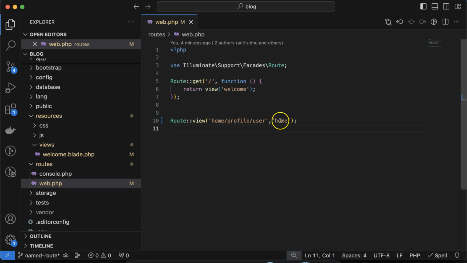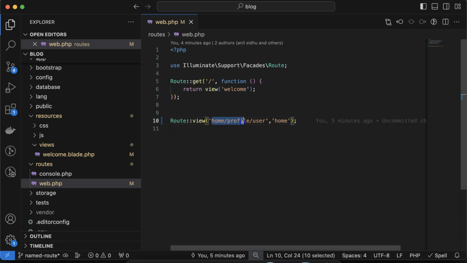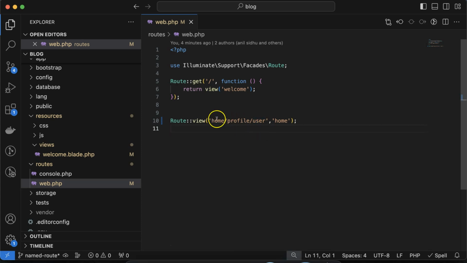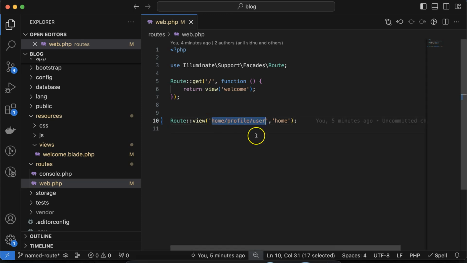For example, we have a view with the name of home and see its path. Its path is very long, like home slash profile slash users. So this is hard to remember, right? And whenever we are making a project, maybe we have 100, 200, 300 pages, and maybe we need to use this route on multiple pages multiple times. So better is we can just define a small name to this route and we can use that name instead of this path, right? So the benefit of defining a name is we can easily remember that name, and we don't need to use a complex path to call the route for redirect and while defining the links.